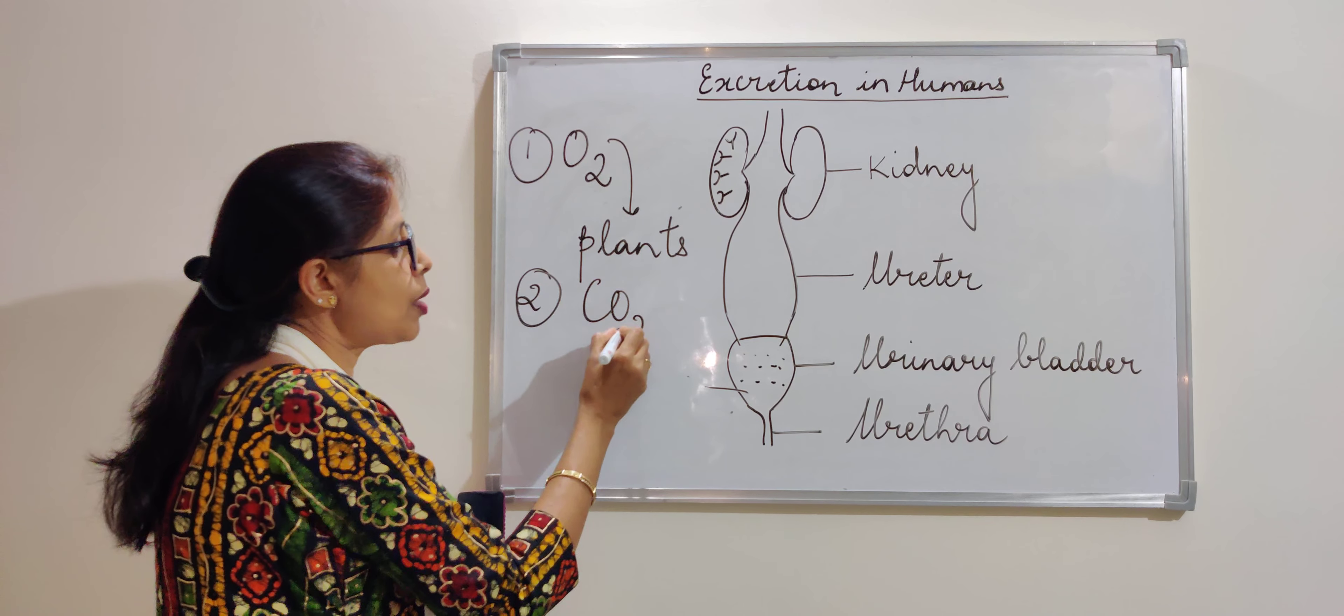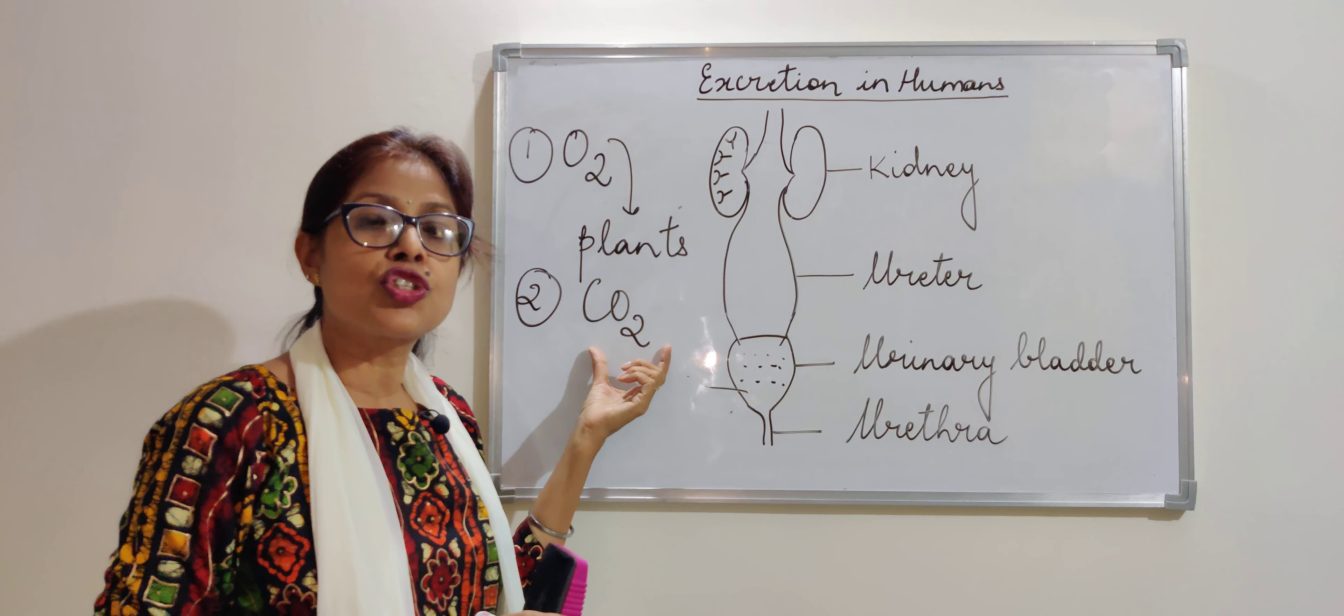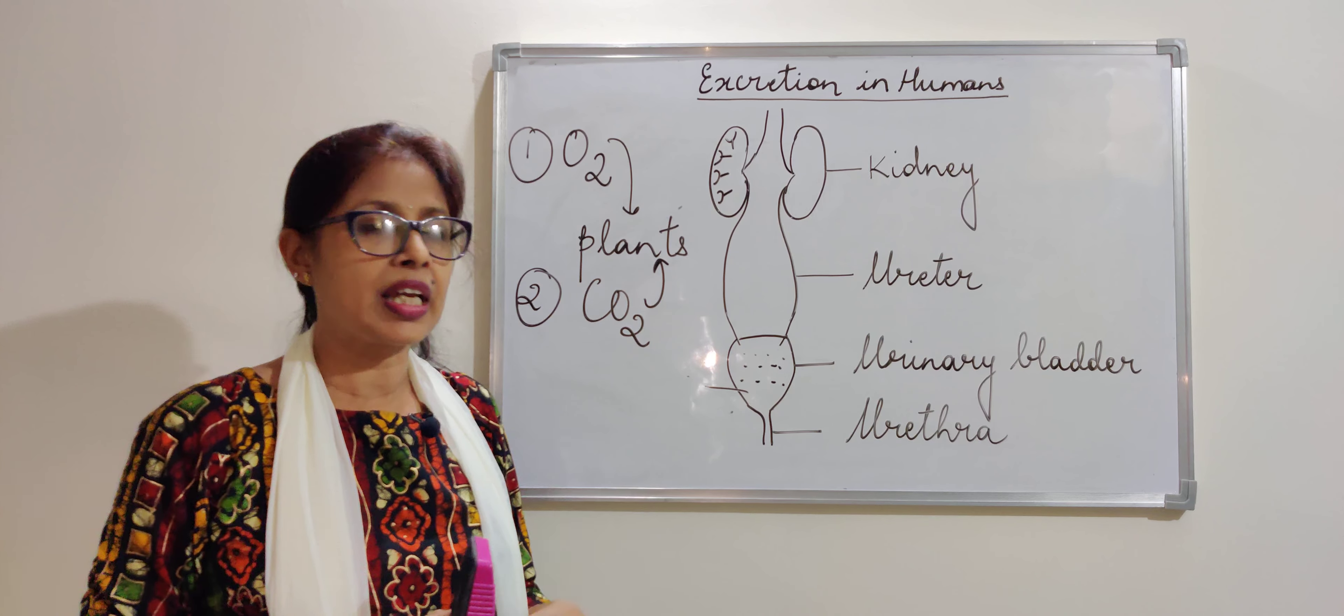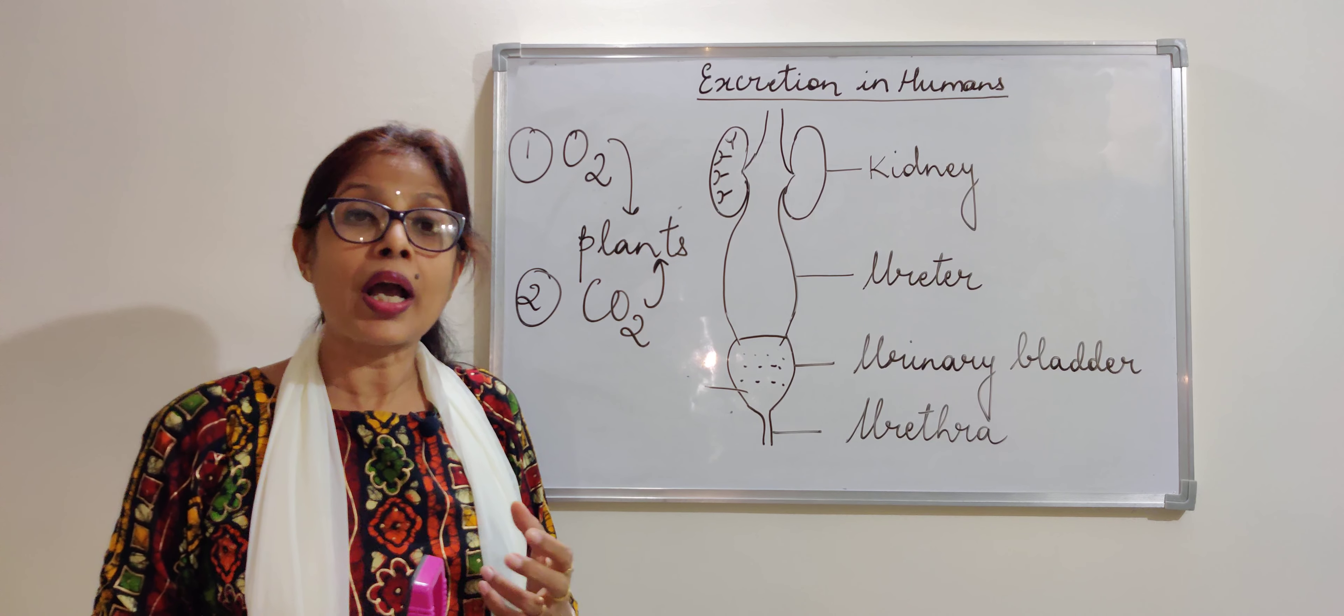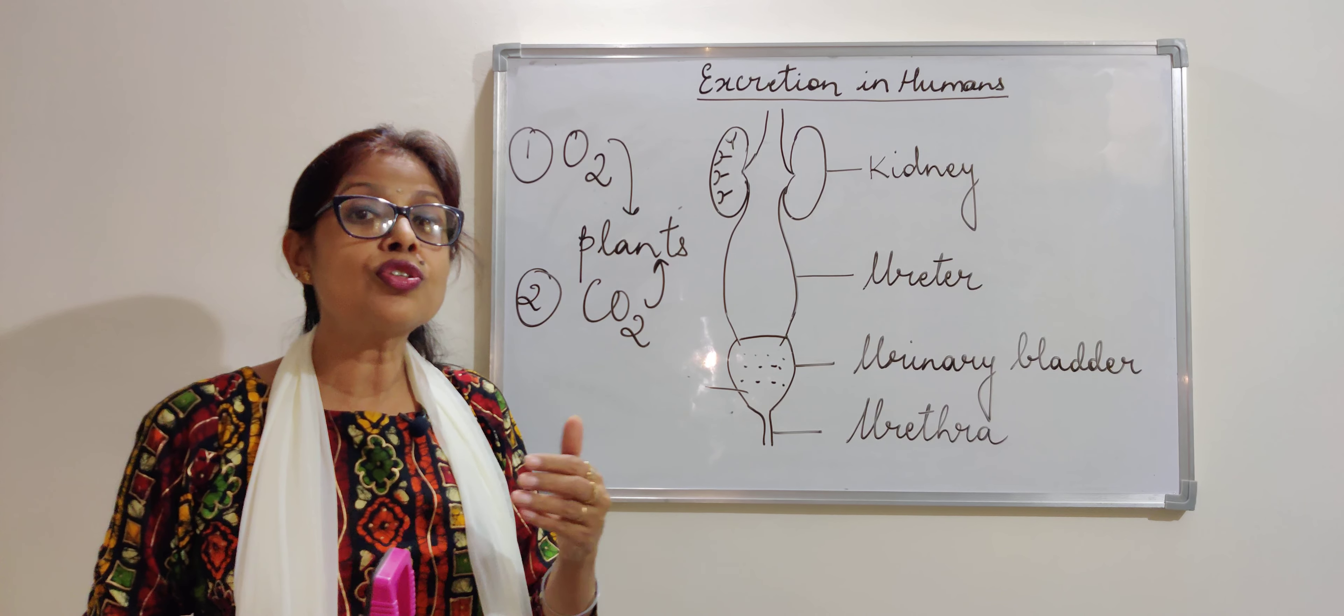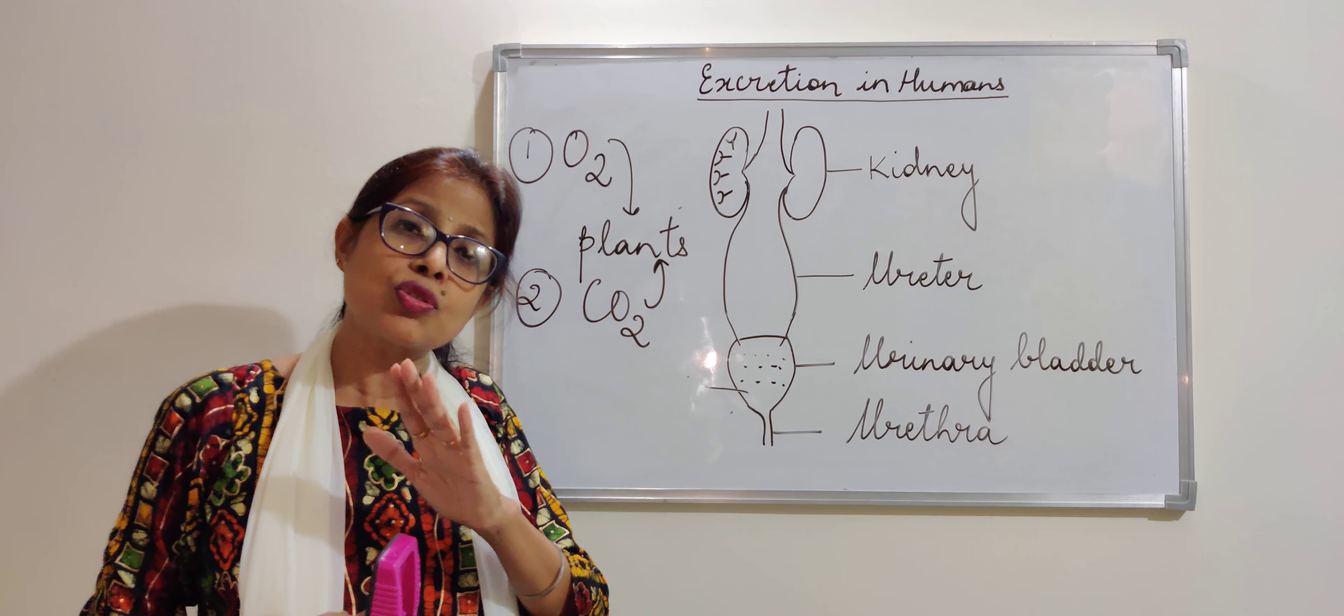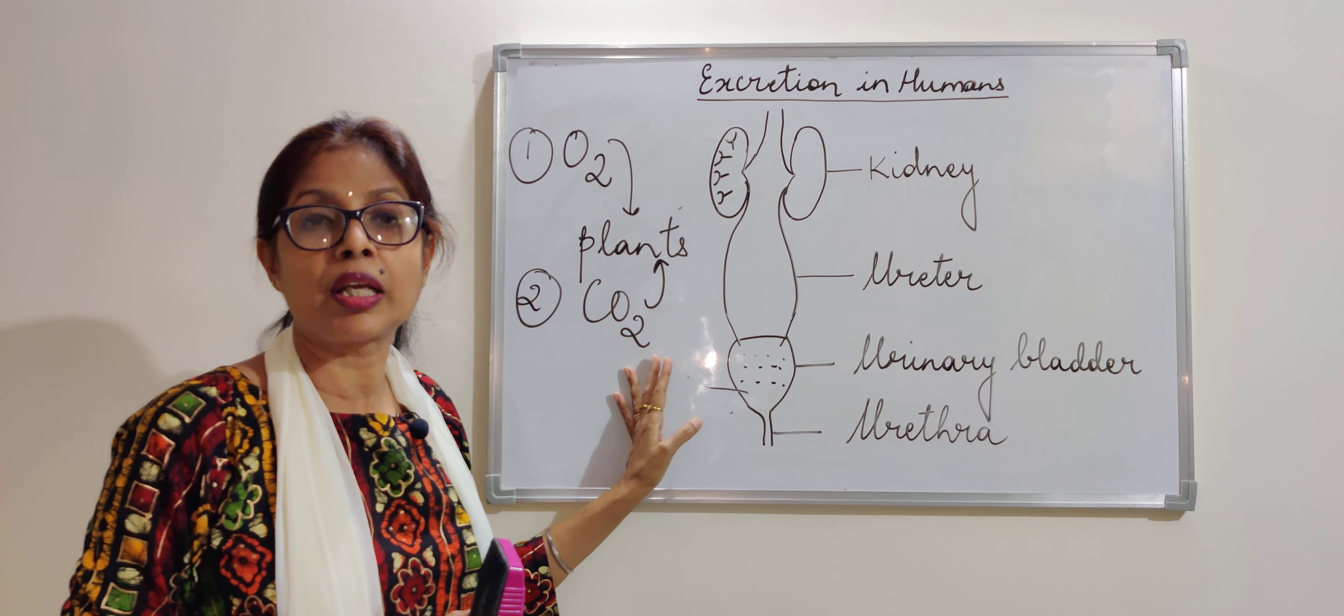Then second is, they give out carbon dioxide at the time of respiration. Same way, if it is during the daytime, this carbon dioxide is again used by them for photosynthesis. But if it is during night time, they are discharged into the atmosphere. That is one of the reasons why you might have heard elderly people in your houses telling you not to pick up any flowers or any leaves or don't go under the trees at night, don't sit under the trees at night, that there is no other reason. It is the reason because there is more amount of carbon dioxide. But during the daytime, it is rich in oxygen.